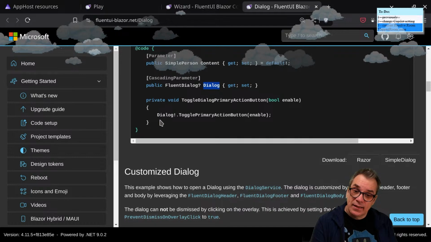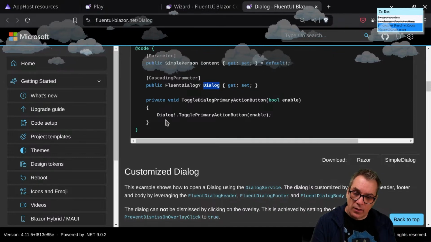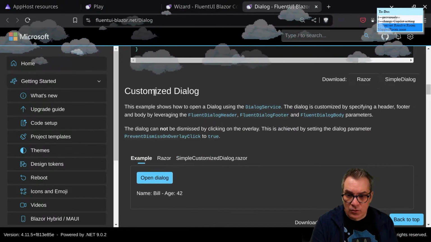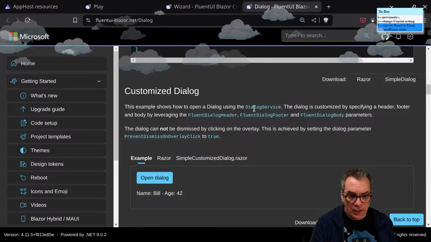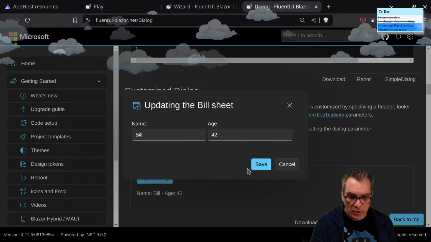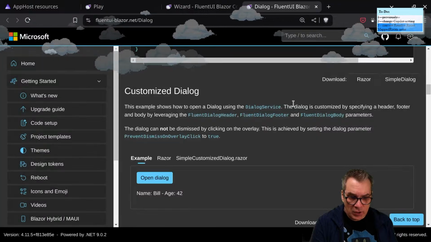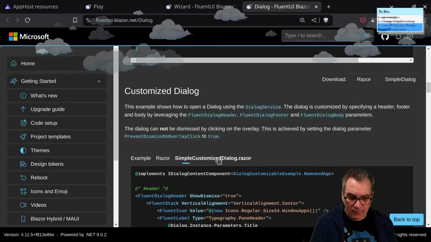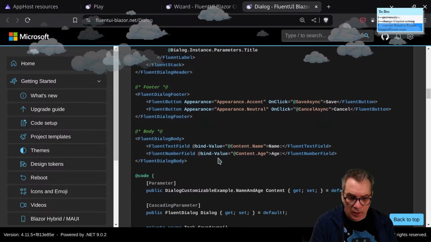That's when I'm passing dialogue to manipulate the dialogue. I don't need that. So customize dialogue enables you to show dialogue service. So if I open, then for me, I just do this. What am I doing wrong here?